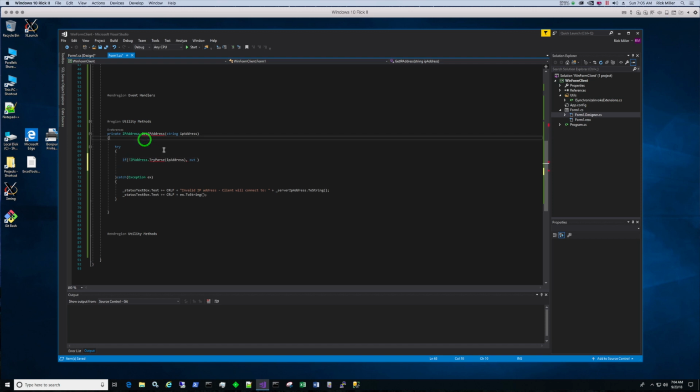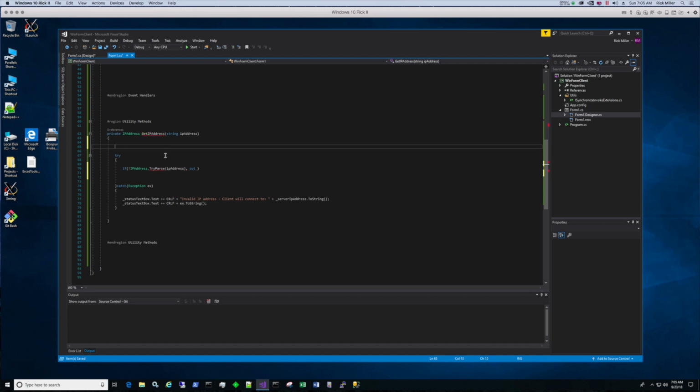Let me go up here. That's what I'm missing. So IP address, address equals IP address dot parse. Okay, now I know this isn't going to fail. I could actually do it a different way, but this is fine.